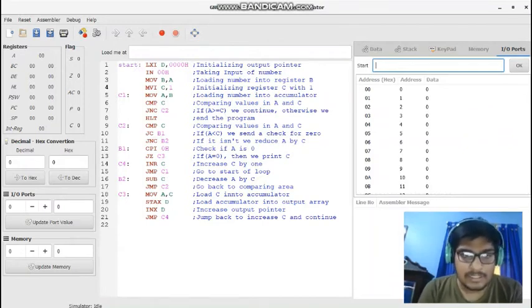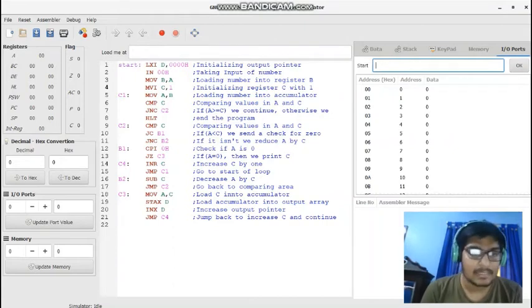Now going back to line C2, if A is in fact greater than or equal to C, then we know that A is not the remainder, so we should decrease A by C, as we will in line 11, JNC B2. We go to block B2, where SUB C decreases the value in the accumulator A by C. Then going back to C2, we compare A with C again. So this is how our code works.